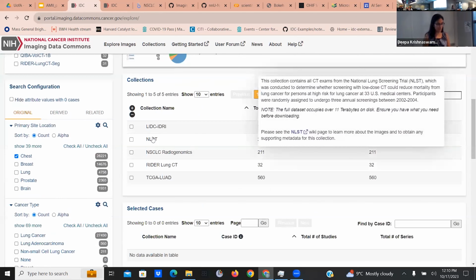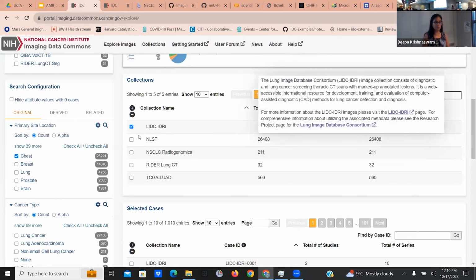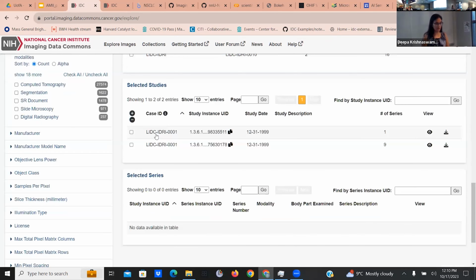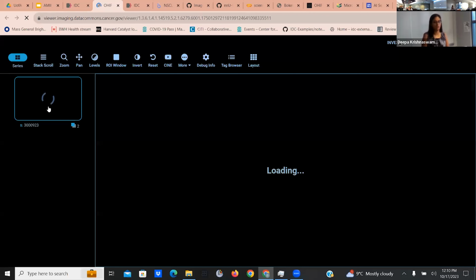For instance, I will click on this particular one, which has to do with lung cancer, and then you can click on a patient, and then eventually you can view all of your data. If I open this up here, this opens up an integrated viewer called OHIF. Now this particular patient, or this particular study, just has a single series, but ideally we can look through all the different sorts of data sets that are involved. And I guess it's taking a little bit of time to load this up.